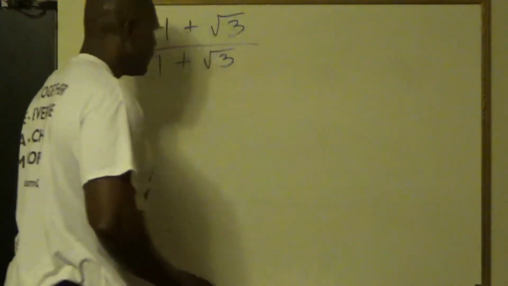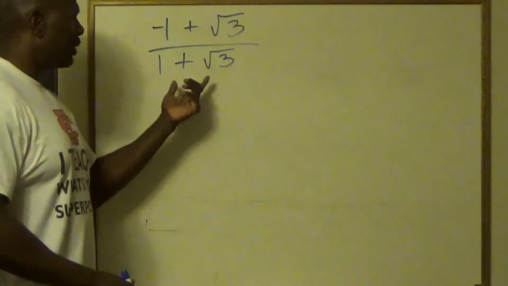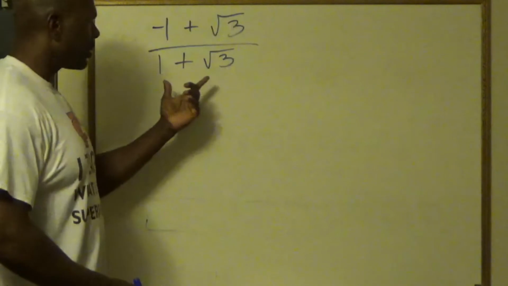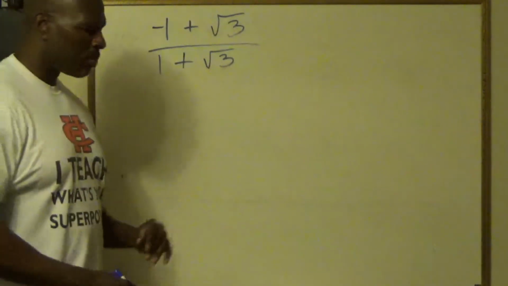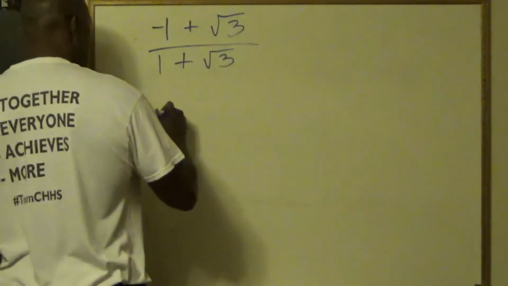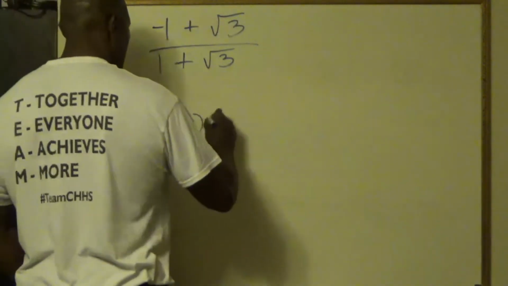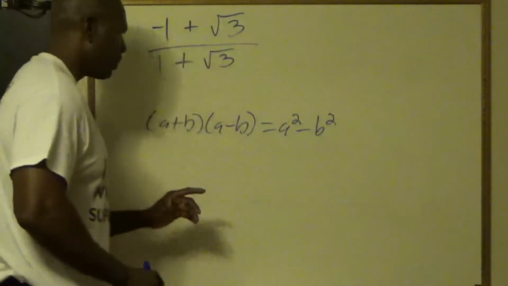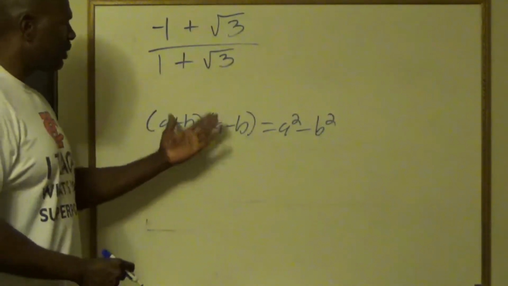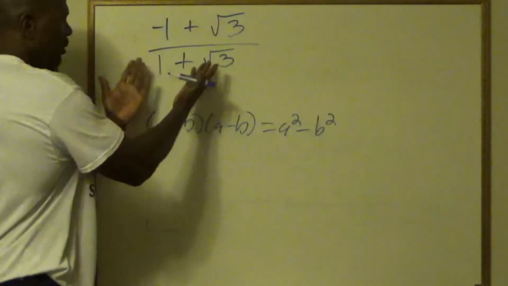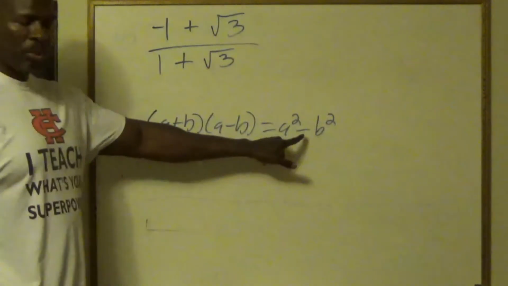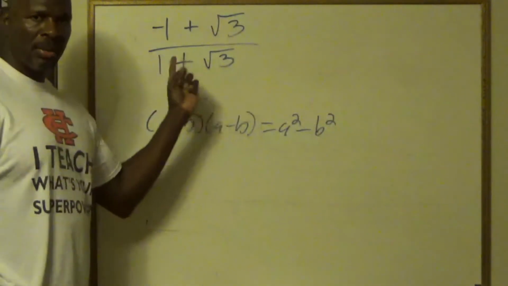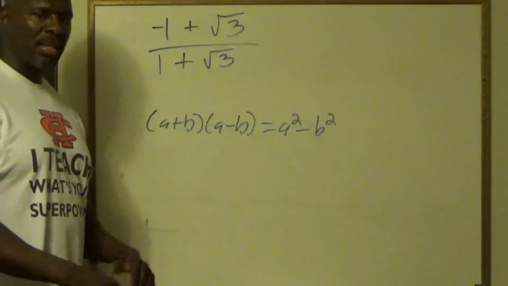And so what we do is we try to rationalize this denominator here. To rationalize this denominator, we use the difference of squares approach. You may be familiar with this from algebra, that a plus b times a minus b equals a squared minus b squared, of course. So if I apply this principle here, these two guys are going to end up being squared and subtracted. And if these two guys are squared, there's no longer going to be a radical on the bottom. So I have rationalized my denominator.